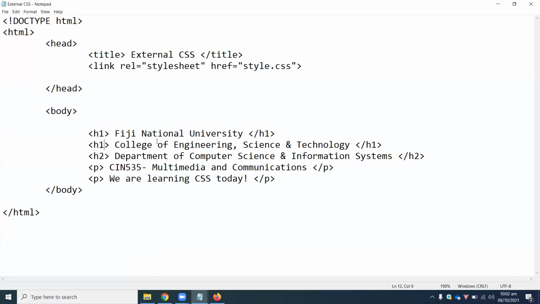So what I can do is add an ID. How do you add an ID? Right next to the second heading 1, I put down id equals, and you can give any name, in fact. You can give the name as blue H1. And Control S to save.